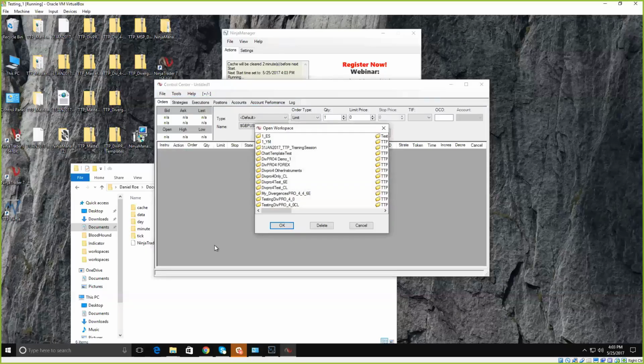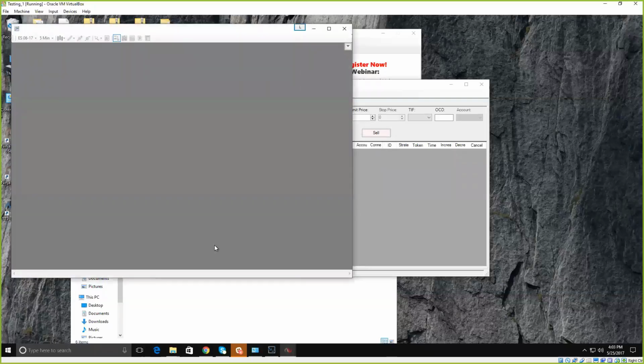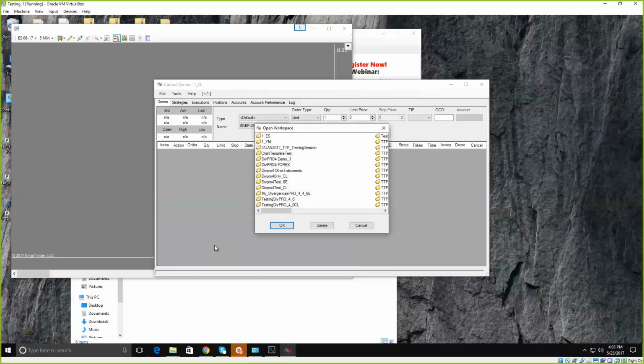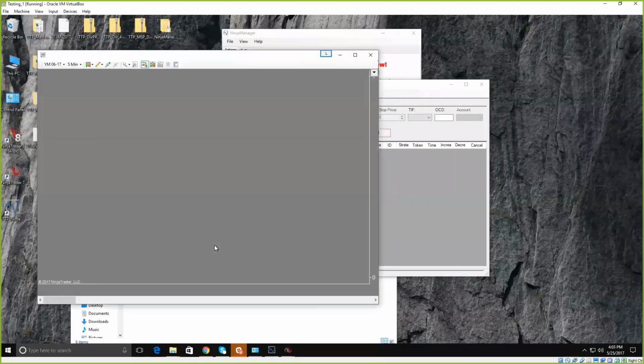So in the future, we're going to make it to where it'll open up, like I said, a blank workspace, download the data, and then open up the workspaces. So open up a blank workspace, connect to the data feed, then download for a select set of instruments, and then open up all of those workspaces. So here it's opening up blank charts because we've deleted the cache. So it's opening up all these workspaces, and you see it pauses for a minute.